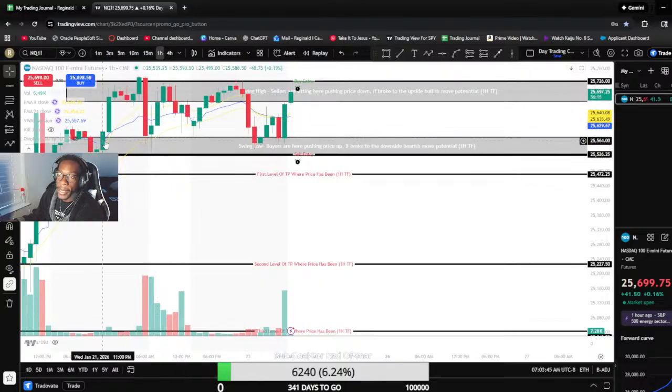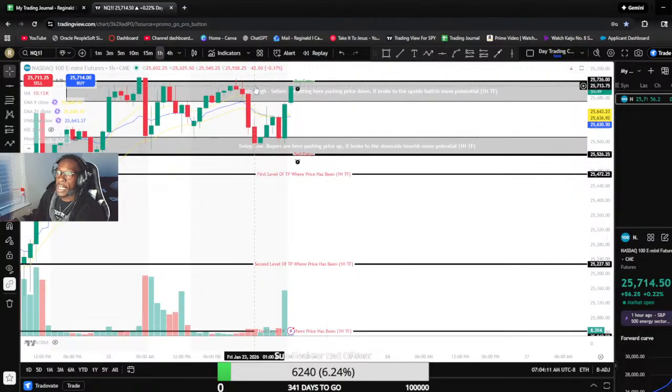Look at what it did in the past. It made strong moves to the upside, tried to break, tested above, and shot down. So it has to hold above. You know what I'm saying? But look, that was part of the pattern it was following. So now, as you see, we're trying to make this pattern again. It's got to break this and hold. Like I said, if it forms above, it's breaking out of this pattern.